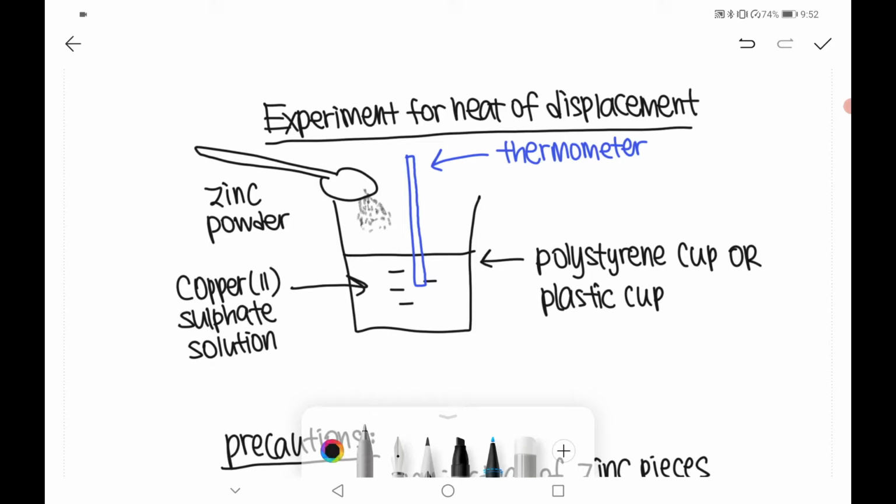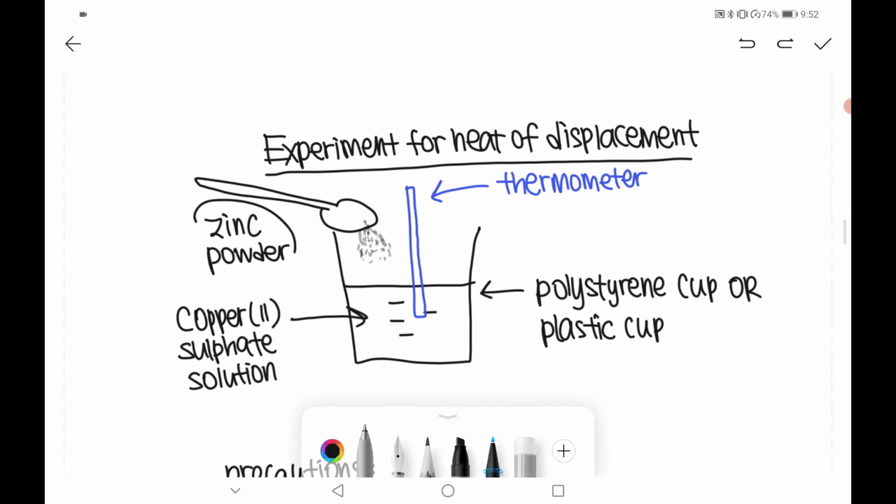Okay. So you can see inside the cup we put the copper sulfate. Copper sulfate is the salt solution. Then here we put zinc powder. All right. So you can see zinc is a more powerful gangster. It can go in to kick the copper out from the salt solution. So we are doing the displacement concept.